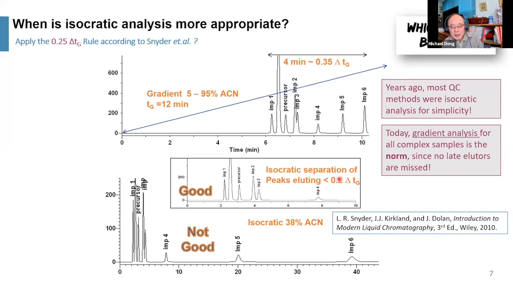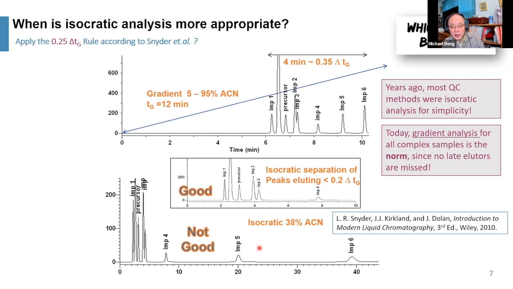And then, that means that you can find an isocratic method, right? So I did find an isocratic method. So here's an isocratic method. I forgot what percentage B it is, but it separates everything pretty well, right? So that's what Dr. Lloyd Snyder meant, that you can have an isocratic method. But you can also do it in a gradient method, right? Using a shallow gradient, which is my own preference on that.